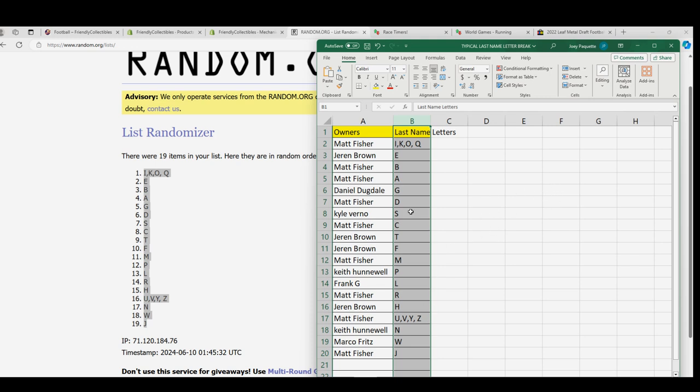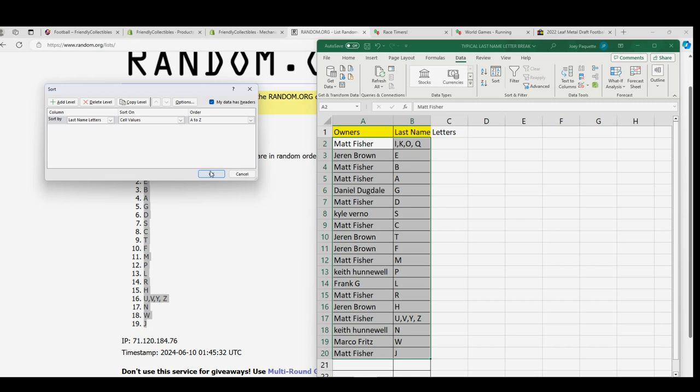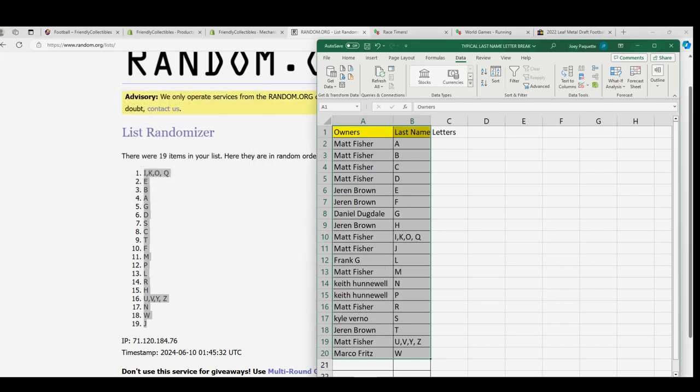Good luck with the letter S, Kyle, with Stroud possibility. There's so many great ones to pull in here. Matt got R for Bijan Robinson. I'm going to put this in alphabetical order by the letters. Let's see what we get here.